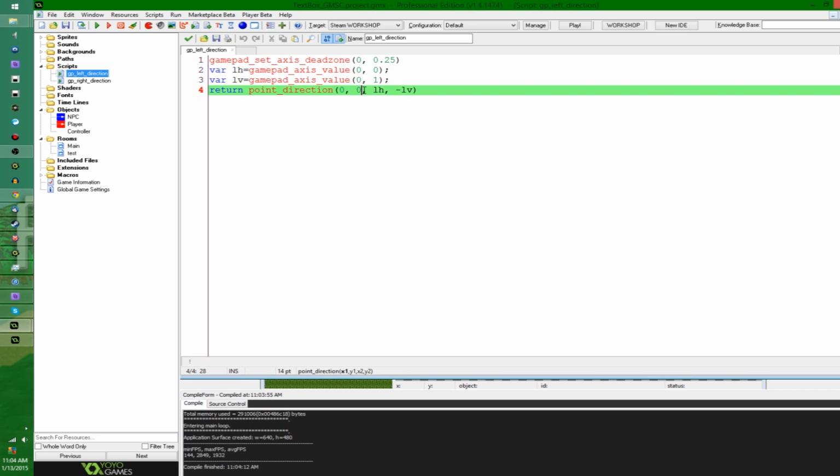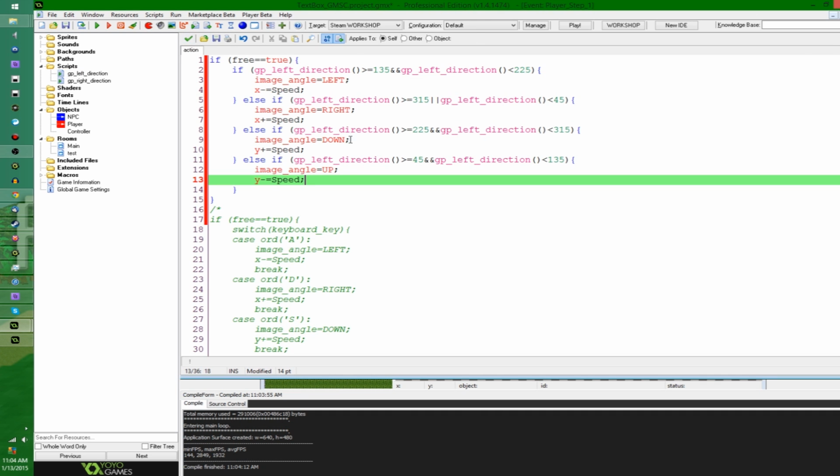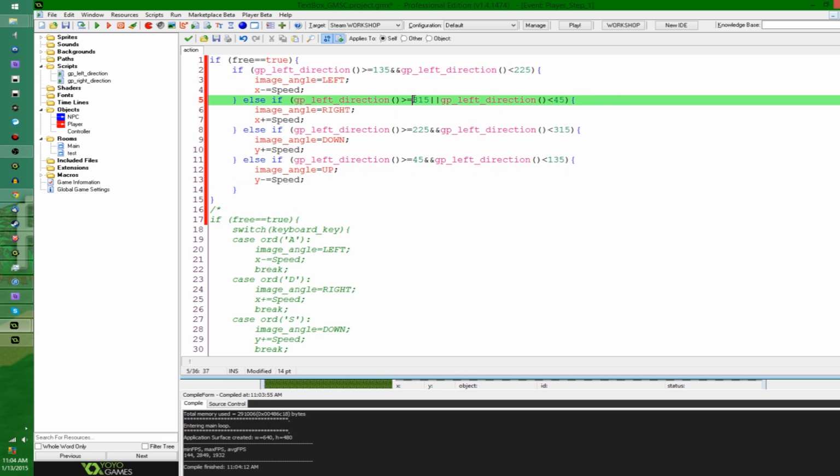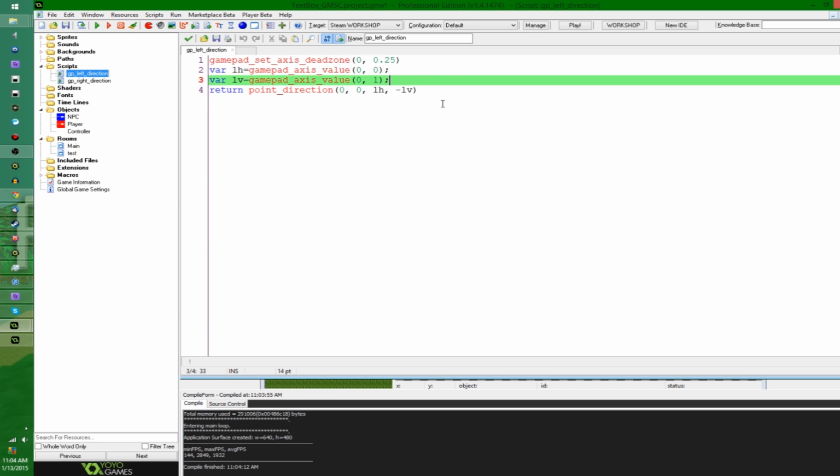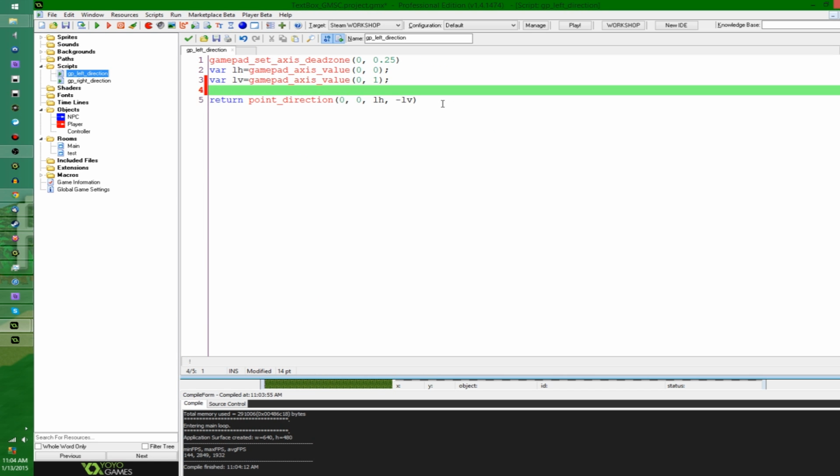And when you take the direction of 0, 0, 2, 0, 0, it's going to spit out the number 0 itself. And then when you ask for the direction that it's giving you, if you're not pressing down anything, it's going to give you the value of 0, which happens to be going left. And to account for that, we can say ahead of time... There may be a more efficient way of doing this, but this is the only one that I can think of. If you can think of another solution, by all means, let me know in the comments. And I'll definitely be interested in seeing it.